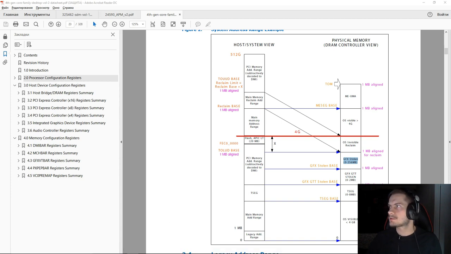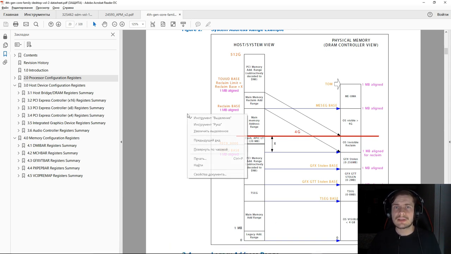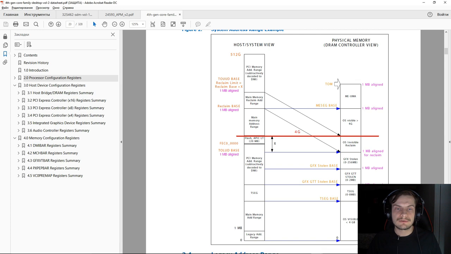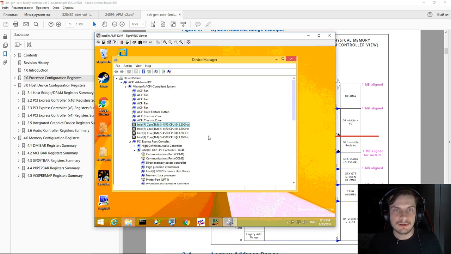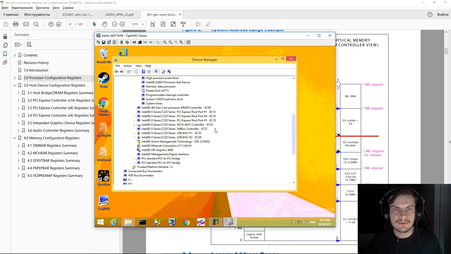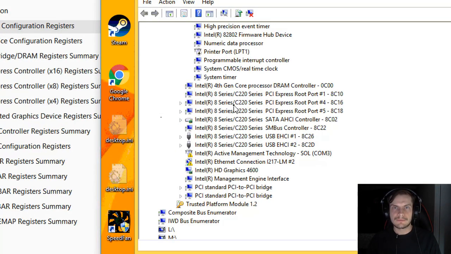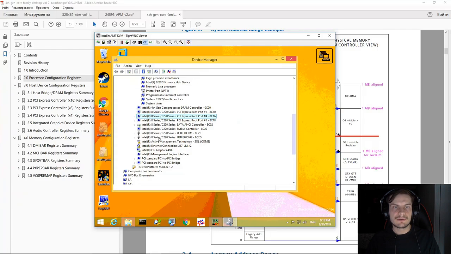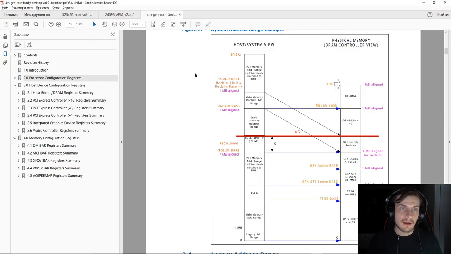And we may try to look it up. On-core devices. Oh, wait, it's actually described in Wikipedia. So a set of devices are there in your CPU. But then some platform devices are also located in your chipset. And how do you find what chipset you currently use? You may also define it by looking in your device manager. It says Intel 8 series, so it is an Intel 8 series chipset.